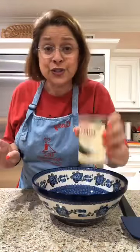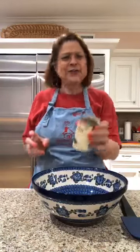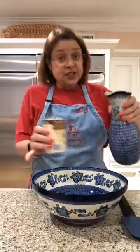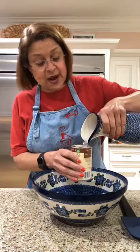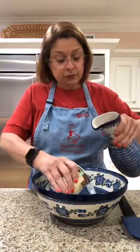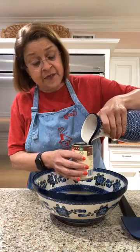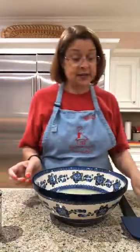Now we're gonna need some water because it's condensed soup. People who eat soup right out of the can, I don't know about you. That's not the way you're supposed to eat it. You're supposed to add water. Now, as a general rule, I add 1 cup of water. But because we're doing rice in here, I'm gonna add another half a cup right now, and then I'm gonna see what my liquid ratio looks like after I add all my ingredients.